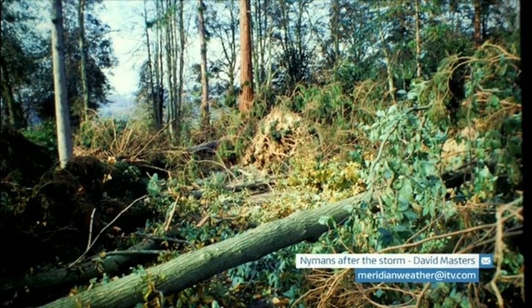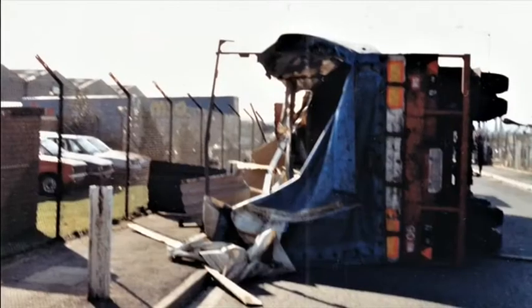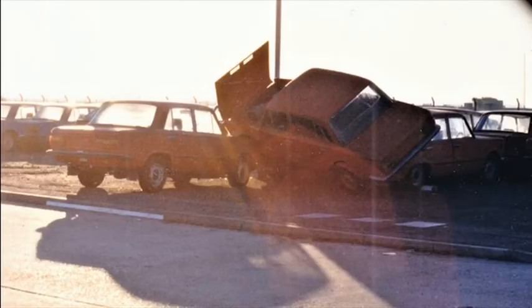Yeah. We've had David Anderson in touch from the Isle of Sheppey. He said he looked out of his window, he saw the damage, he grabbed his Olympus trip camera, no mobile phones in those days, before leaving for work. He worked at a car transport firm, and on his way to work he saw this lorry on its side. Wow. And when he got to work he saw this sight. Now, I don't know if you know what sort of car this is. No idea. What is it? Polski Fiat, apparently. These were supposed to be heading off to a car showroom, but had to be scrapped.